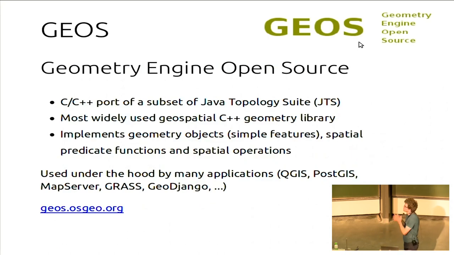Another one which is important for this talk is GEOS, which is a C library that implements those simple features that I showed before, those points, line strings, polygons. It implements that in C and all the different functions, operations that you could do on such features. It's used, again, under the hood by many applications. For example, PostGIS, which is the special extension to the PostgreSQL database, is an interface or wrapper to GEOS.